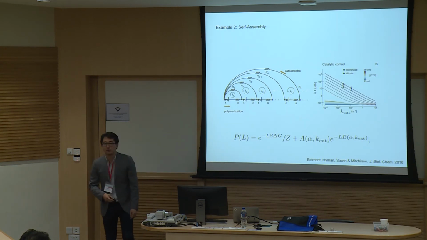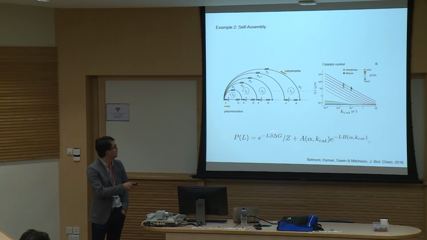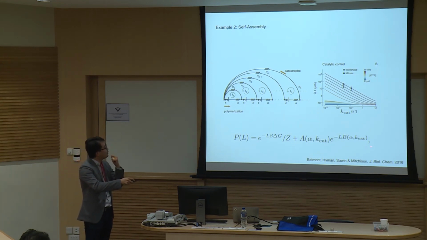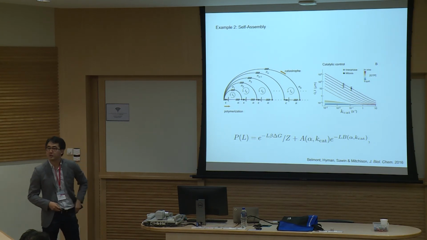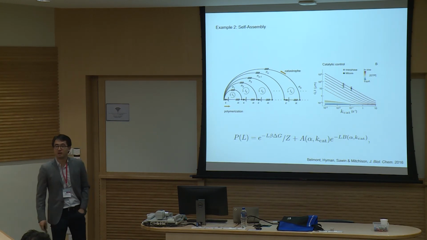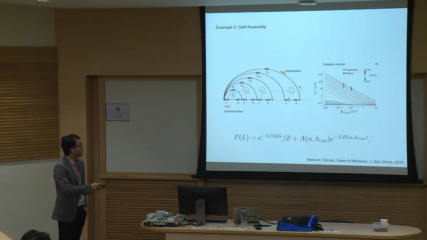And you can also solve this one to a closed form solution. Here's the solution. What's interesting is that it's a superposition of the equilibrium distribution, where delta G is the free energy change of adding a monomer or a dimer of microtubule, plus a non-equilibrium term that's also an exponential decay, but has a decay constant that depends on how far you drive it from equilibrium, and now also on the catastrophe rate.